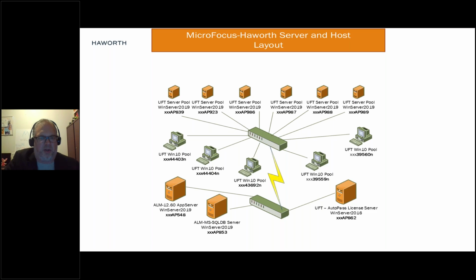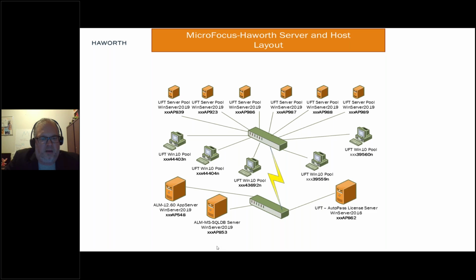They will use them and bounce tests off them and make sure that they're operating correctly. The Win 10 pool is for business users that have something that we automated for them, and those are dedicated for business processes. And if you look on the bottom, the licensing server at the bottom, we use the AutoPass to dish off concurrent global licensing to any one of the pools, the Win 10 or the server pool.